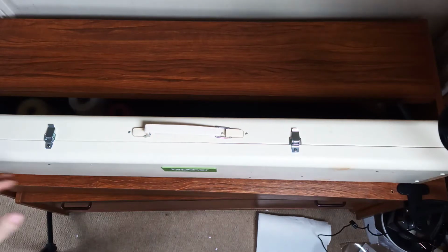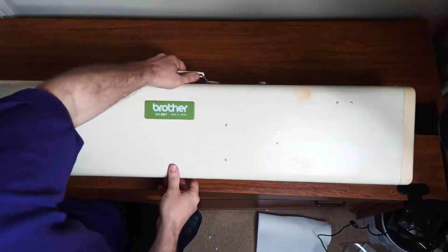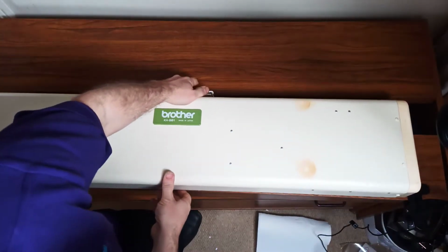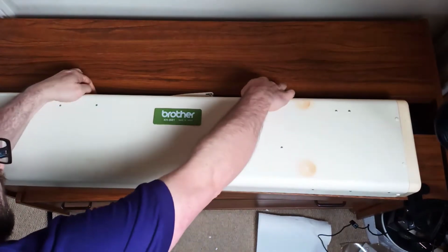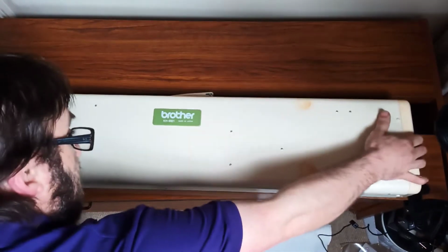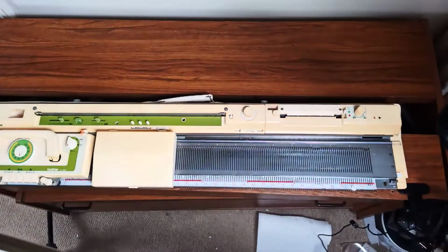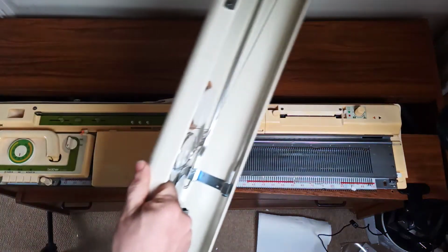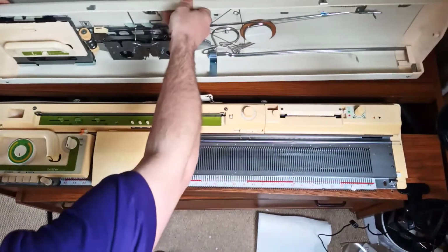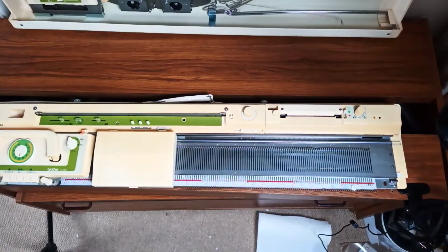Now, the next thing I'm going to do is lay down the machine, with the handle facing away from us. I'm going to bring it up to the edge of the table, and then we're going to open up the two clips on the back and take the lid off. Now, the lid can turn around and either go behind the machine or it can go on the floor at the back of the table, like so. And then I can show you the bits in the machine in a minute.